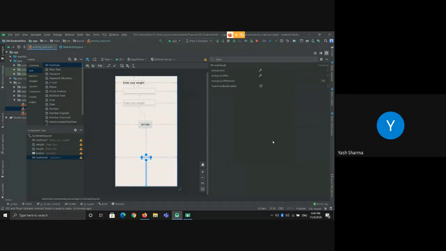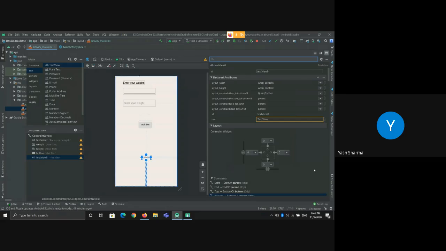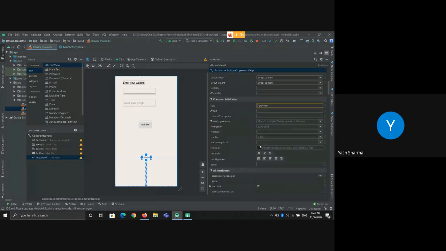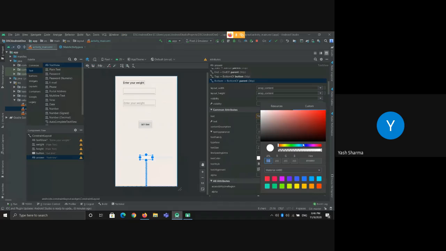And for this text you want to set some properties. This will be our BMI answer. Let's just go with answer only, and increase the text size a little bit, 20 sp, whatever you feel like. If you prefer big text, then 25 also works. Go with a dark green.